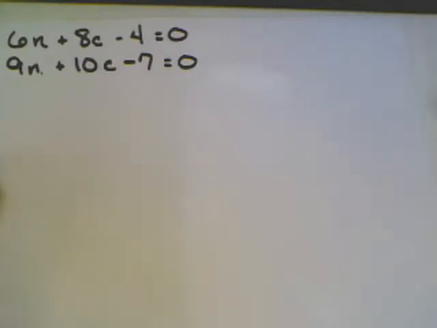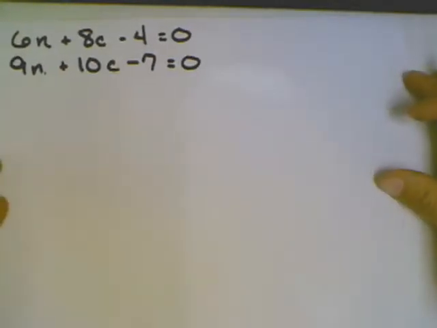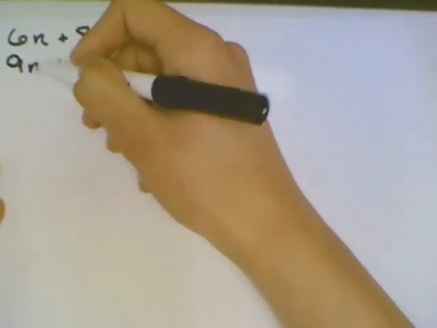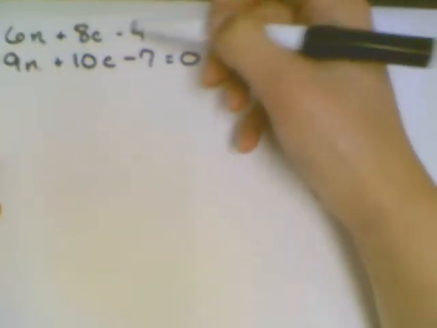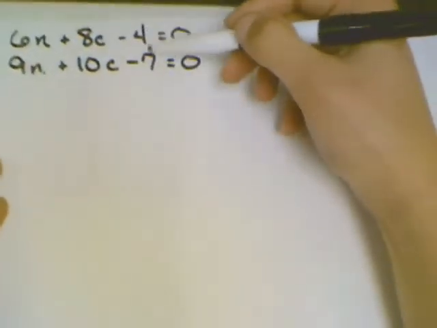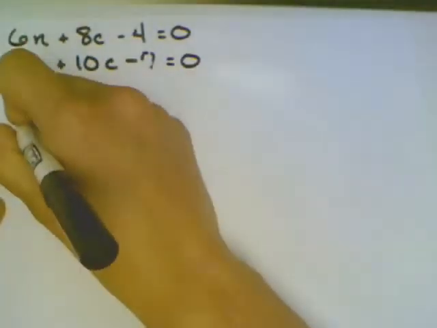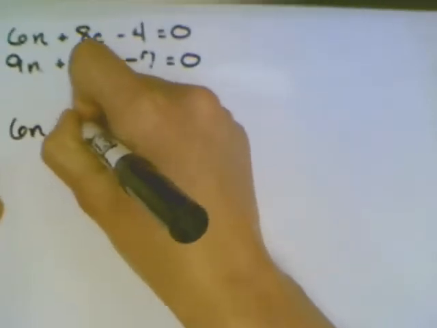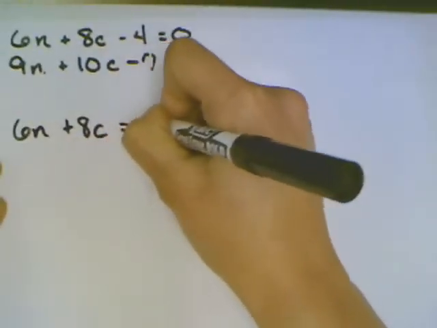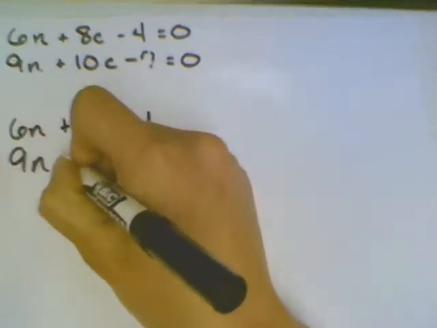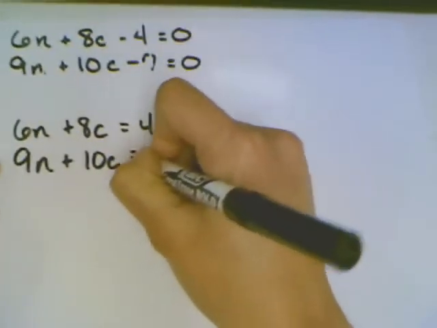This system looks slightly different than the ones we've been doing. So if we take a couple of steps to rewrite it into a form that we're used to, I think it'll be very helpful. We want to make sure that the variables that are alike are lined up, so the n's are vertical to each other. The c's are as well, but we usually don't have the numbers on this side. So I'm going to start by rearranging the equations, and I'm going to add 4 to both sides on the first one, and 7 to both sides on the second one.